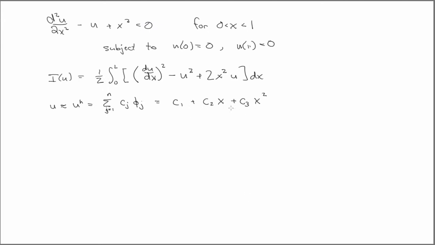Okay, so our polynomial has to satisfy the boundary conditions. So let's evaluate this guy at U of 0. That has to equal 0, right? So if you just plug in 0 for X, then you're just going to have C1 is equal to 0.